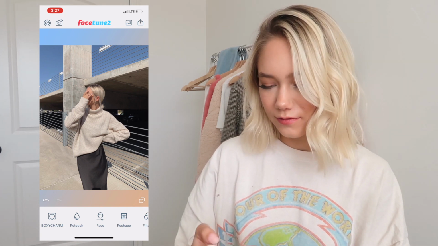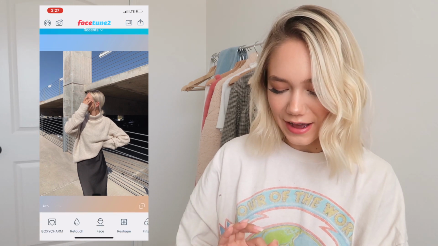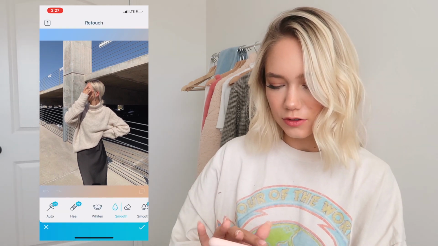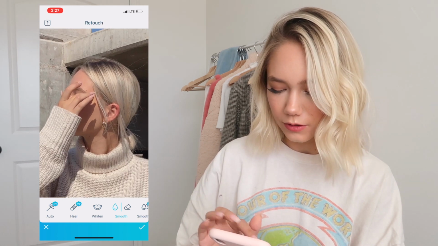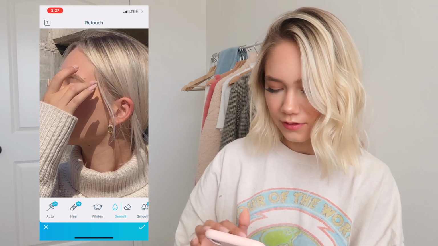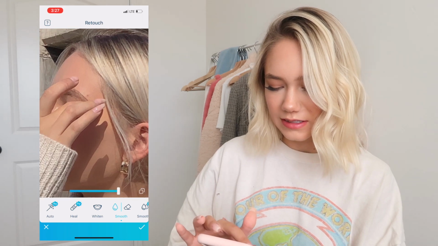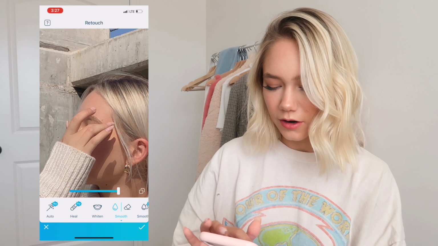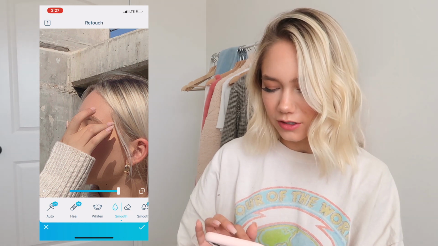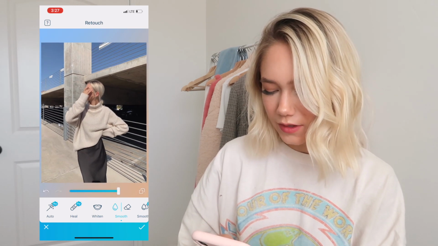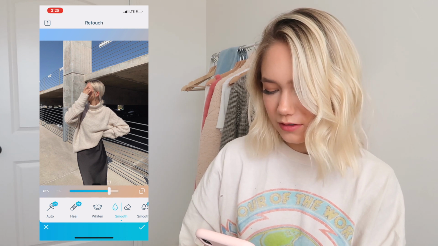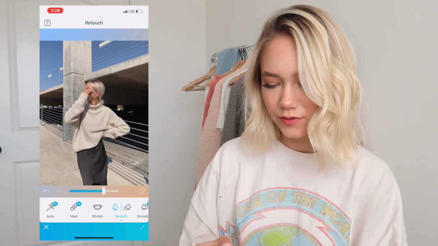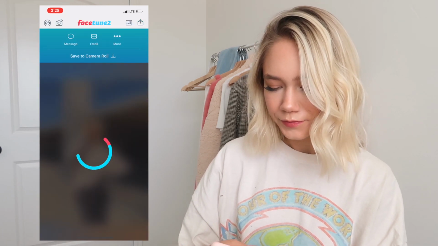And what I do is, I guess it's already imported, I go to the retouch and smooth, and then I'll zoom into where my skin is in the photo and just kind of brush over it. For this photo, it really isn't that big of a deal, but if there's one where I'm wearing shorts or my arms, I feel like it looks a lot better just to smooth out the texture a little bit. And I'll bring the intensity down to about 70 or 75 and hit done and save.